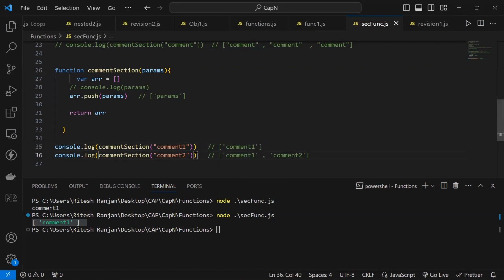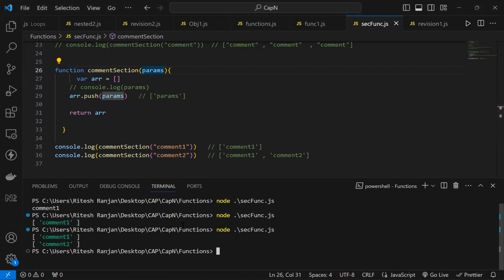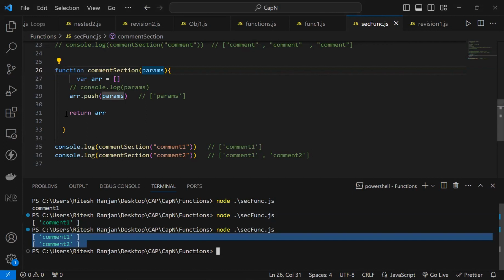Right now, once we have run this, what will happen? Again, we are going inside this function, right? But are we accessing this array or are we creating a new array again? We are creating a new array again, right? So is this getting stored anywhere? No, right? So we should be just getting the one param that we have added. If I run this function, I'm just getting this. How can I fix this? How can I get all the comments in the same place?